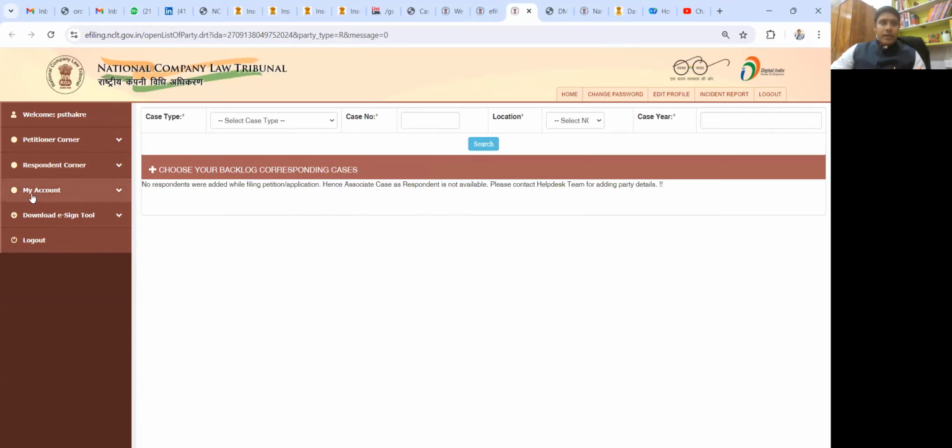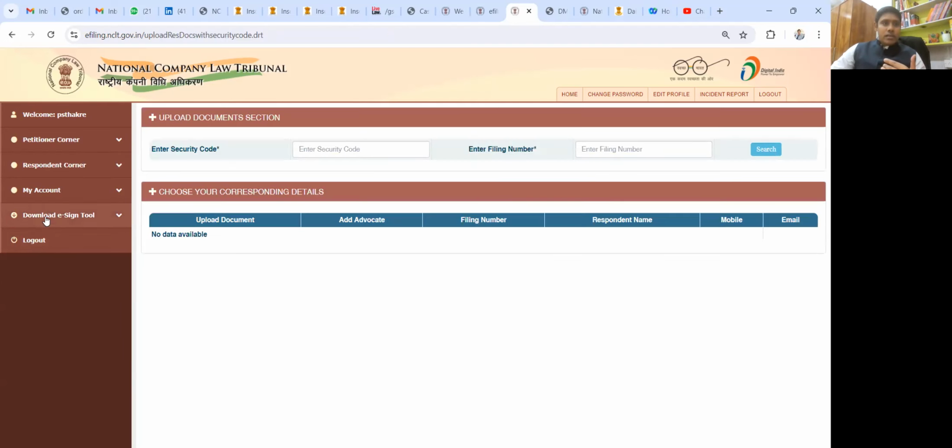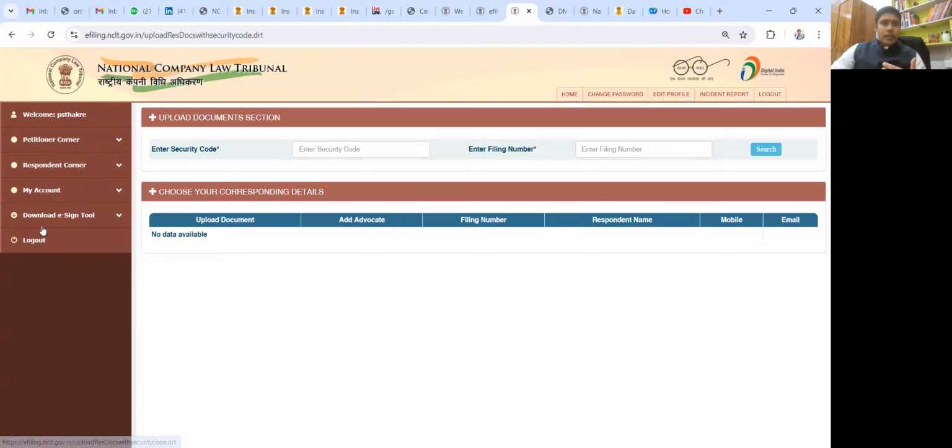Then, to file it, again you have to go to respondent corner, then reply or document filing. If you click this, you will come to this page. Here you have to enter the security code, as we have just seen. Then enter the e-filing number of that case and then search.